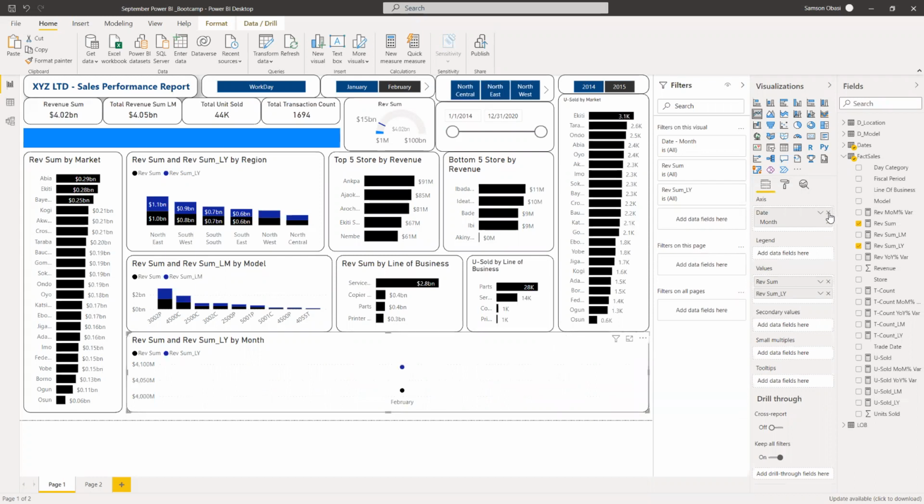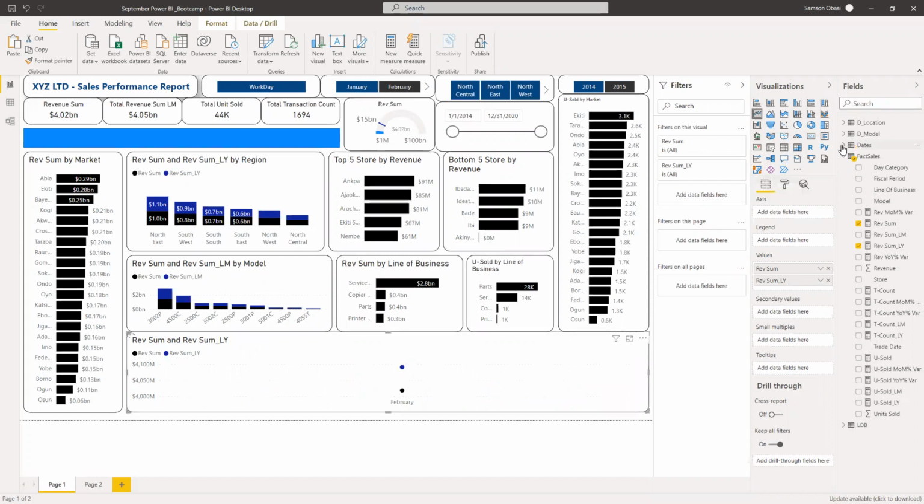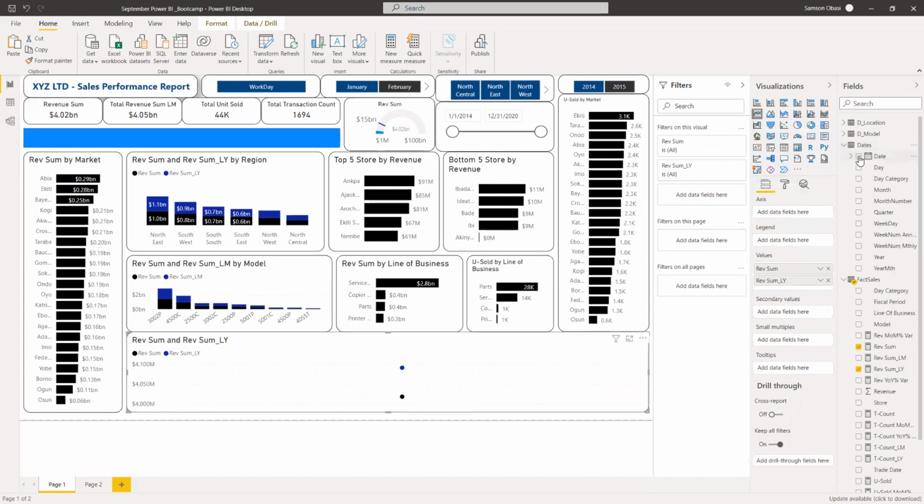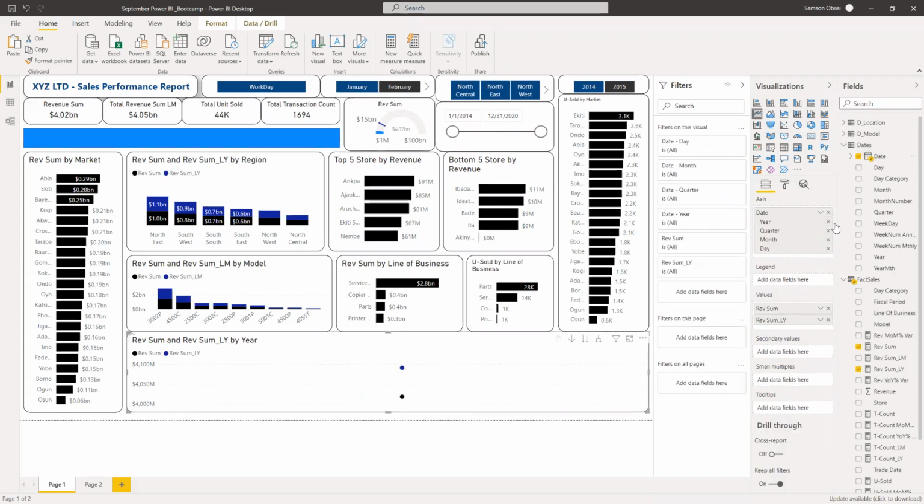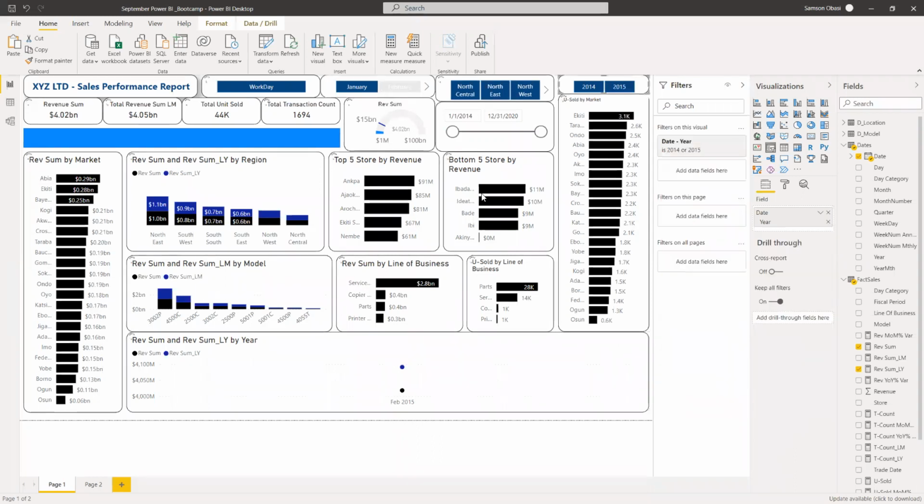You see that? But now, in order not to waste our time, let me take this out and bring it in again so that I will show us a number of things. So click on dates table, check this, and I can decide to leave my year. Currently it's showing February 2015. If I uncheck here, it should show me February, right? I just uncheck the year and it's still loading. This is what I got.